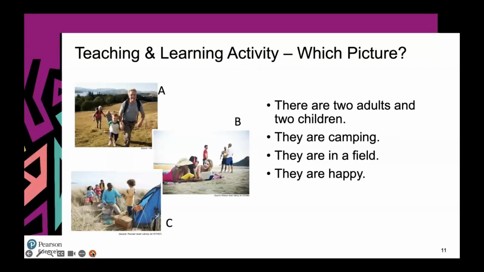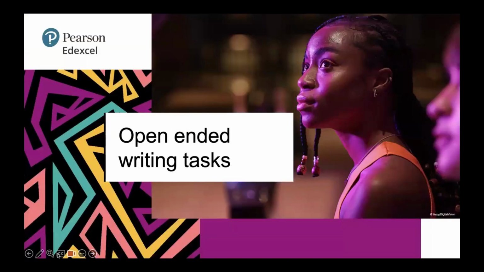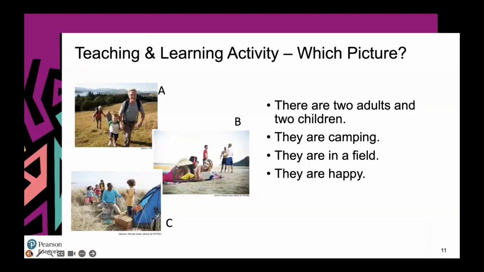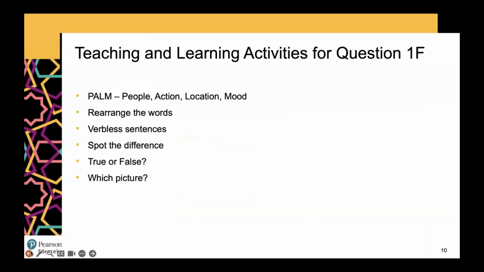Supporting students in writing accurate sentences, teachers could give sentences about a picture where the students need to rearrange the words. Then, having completed that initial task, the sentences could be then used as a model for students to write further sentences, either about the same picture or about a different picture.